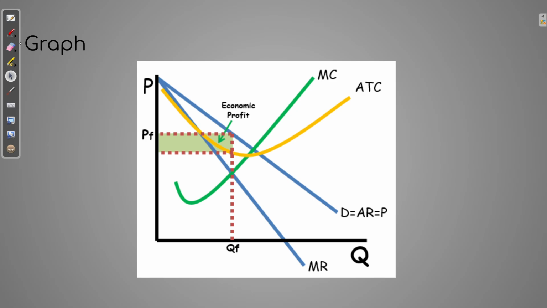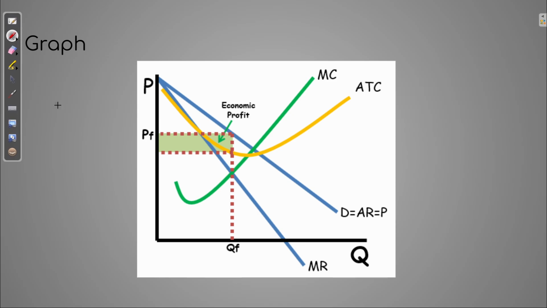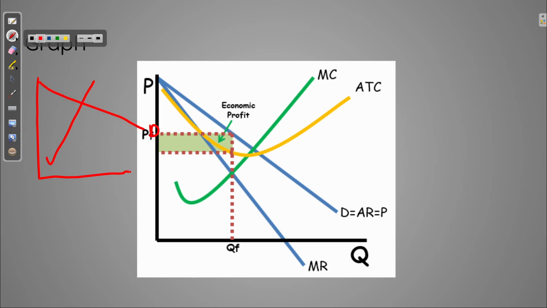However, something I would like to mention is that for long run in this firm, like perfect competition, this firm is not going to be earning any profits. So I will draw out a graph here to show what is happening. And I'm going to draw it on the side. So you're going to have the marginal costs. It's a terrible curve, but it'll work. Then you're going to have the demand. I'll label this D. And then you're going to have the marginal revenue. And let's keep in mind that the demand equals average revenue and price.